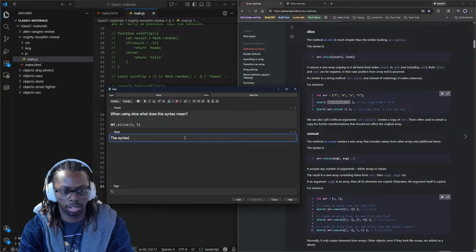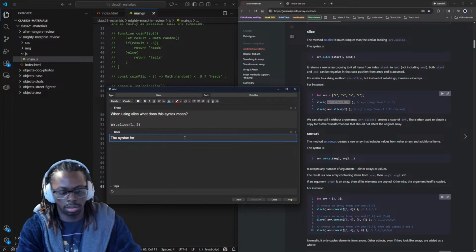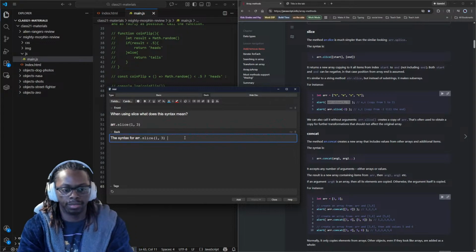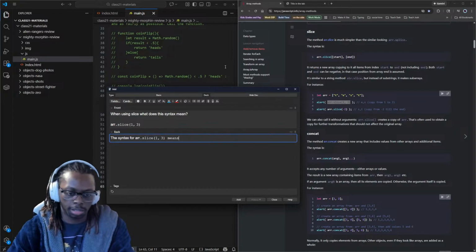The syntax, wow. Listen, I've literally done typing practice, and for the life of me, I still can't spell. So I'm getting there. The syntax for r.slice means. Bump that, I'm just gonna say means.